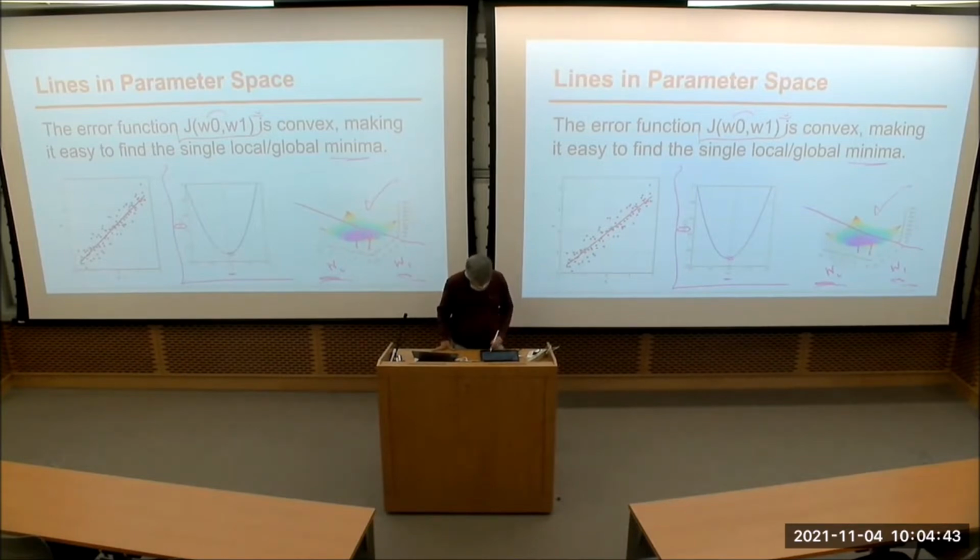In general, when we had the two variable things, we had a bowl. It had a kind of downward shape. And because this function was convex, the definition of convex meant that it had only one local minima, and that local minima therefore had to be a global minima. So if we can find the lowest point on this error surface, we will have found the optimal regression line. Any questions about that? Okay.